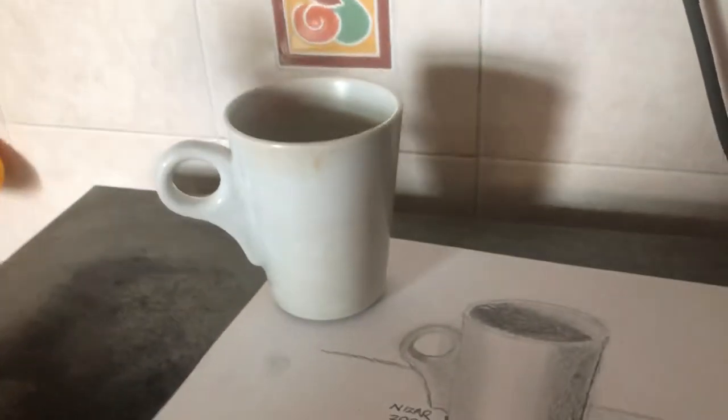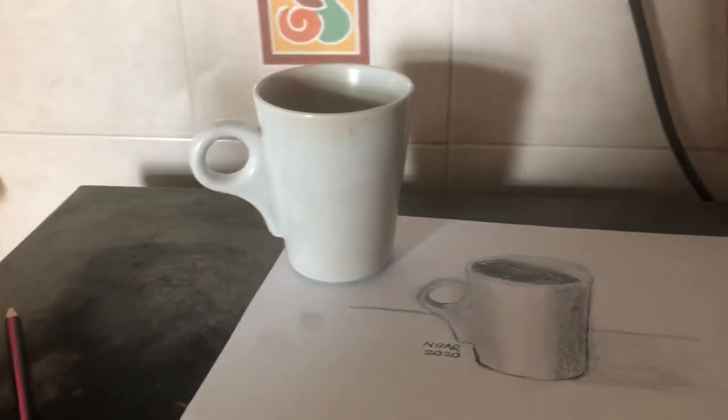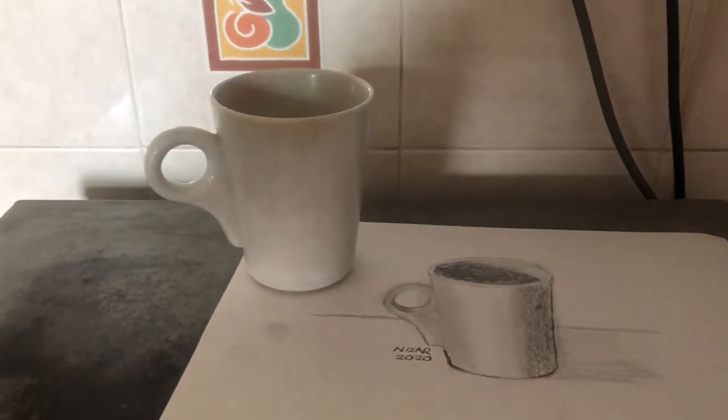Look at the mark. See? Can you see the mark? Can you see the shade? Can you see the shadow? Yeah, it looks like it.